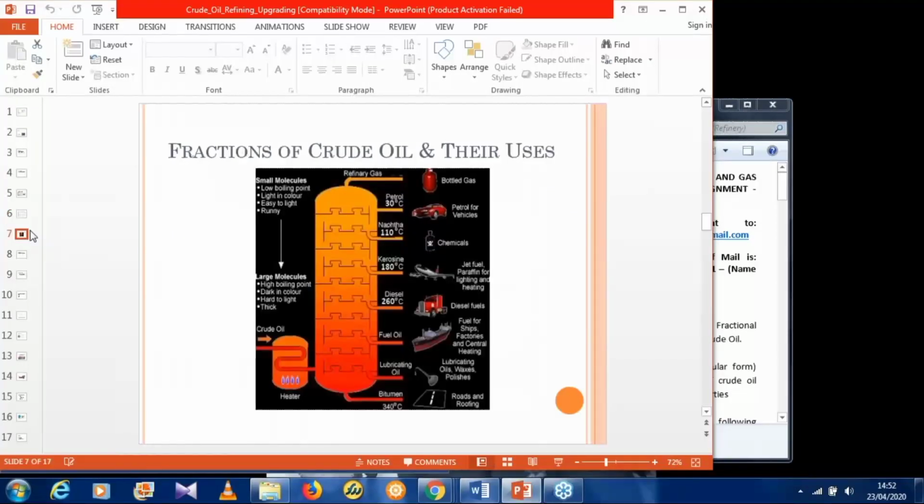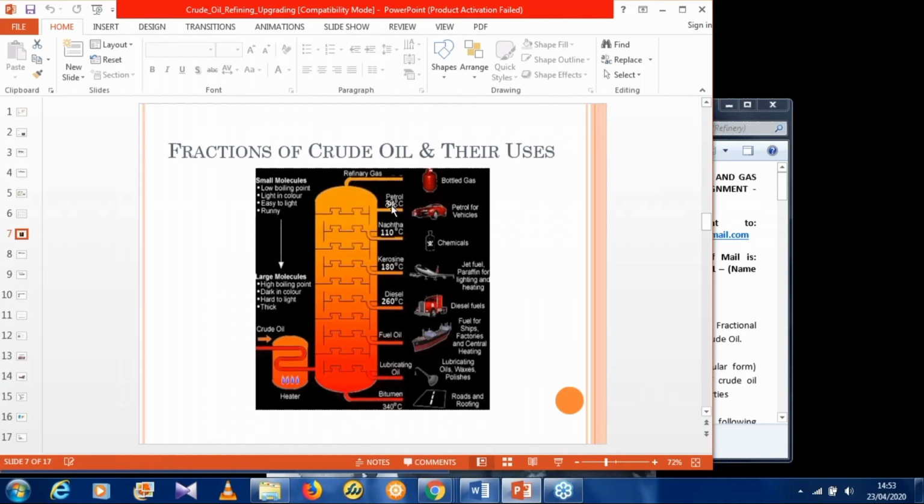Now this is just a tutorial view again of what actually happens in the refinery. In our next class, laboratories, we'll be looking more critically at what happens inside the distillation column, and how this whole separation occurs in the distillation column. We will look at it more critically in our next class. But before then, we need to talk about this.